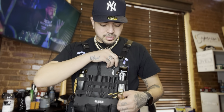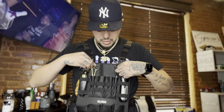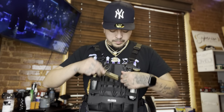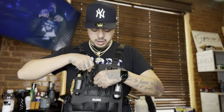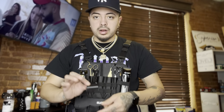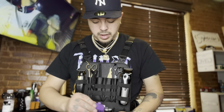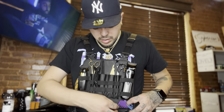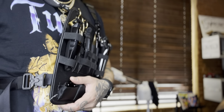My thinning shears. My shears. My blade. My clips that I use to separate hair. My half guard, my 1.5 guard, and my 2. It's usually like my most basic essentials. But we're gonna focus here a little bit.